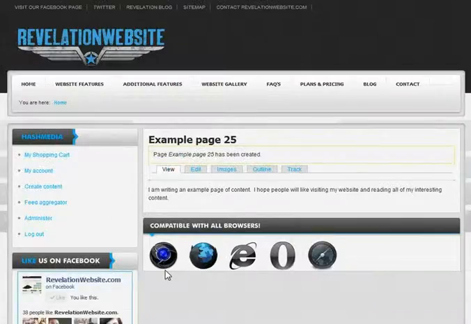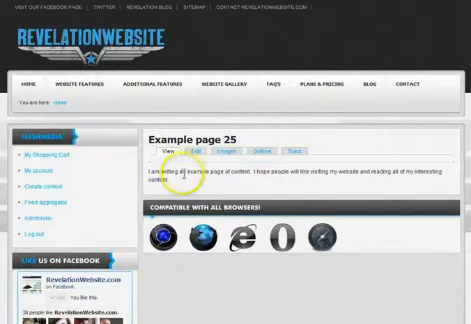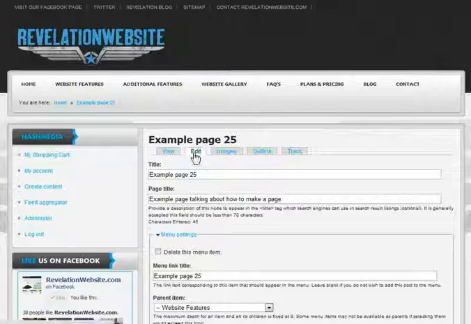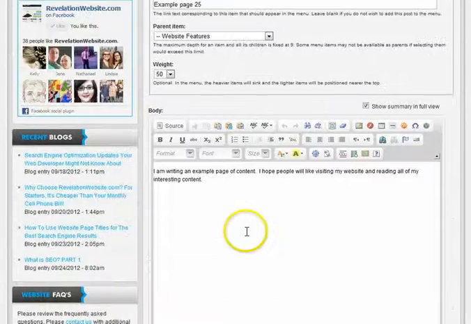Now we've saved our page of content. Now the first thing we want to do is go up and check, does it appear in the menu? Look at that. We put it at weight 50, which is the heaviest weight, and it appears at the bottom of the drop-down menu. Now when visitors come to your site, they can click this page, and we're already here, but you can see that that's exactly where the link will take us. Whenever you want to go back and edit your information, all you do is hit the Edit tab, and this brings us right back to our edit screen so we can make changes or whatever we want to do.